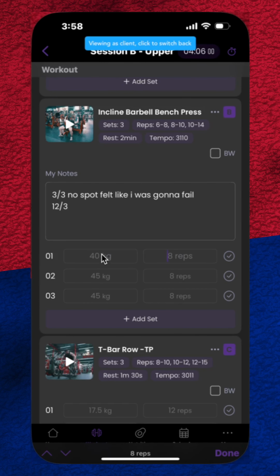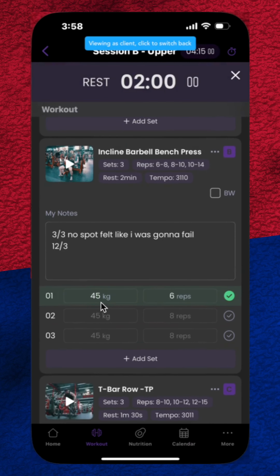Now, let's just take an example that, let's just say we increase weight this week and we get to 45 kilos, but you only manage 6 reps. It means that the following week, you're not going to increase the weight on the first set. You're going to select 45 kilos for next week also, but the goal is going to be to try to get 7 or 8 reps. Once you can get to the top end of the rep range with that load, and of course, failing, but with good form, or going past the rep range, maybe you might even get 9 or 10, this is when you can increase the load.